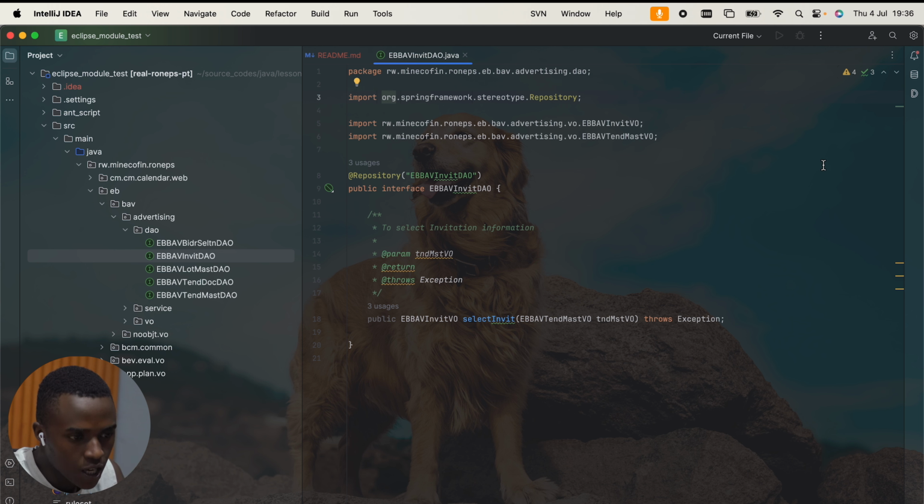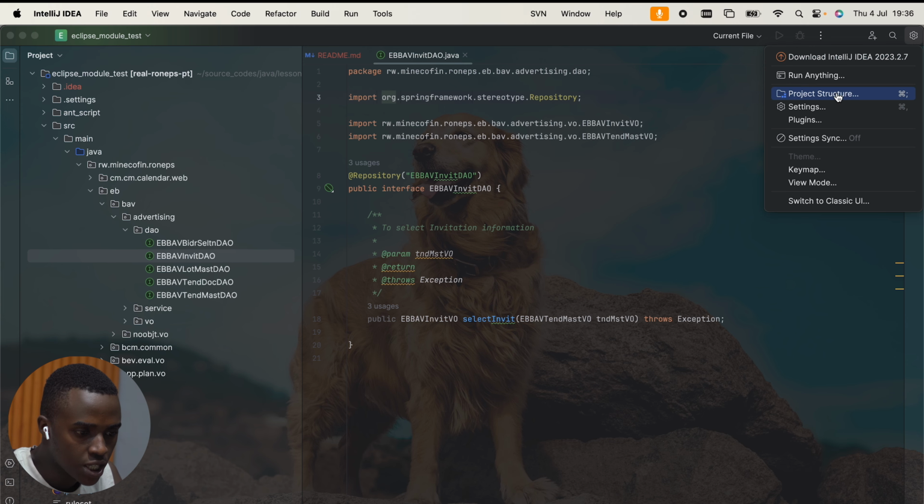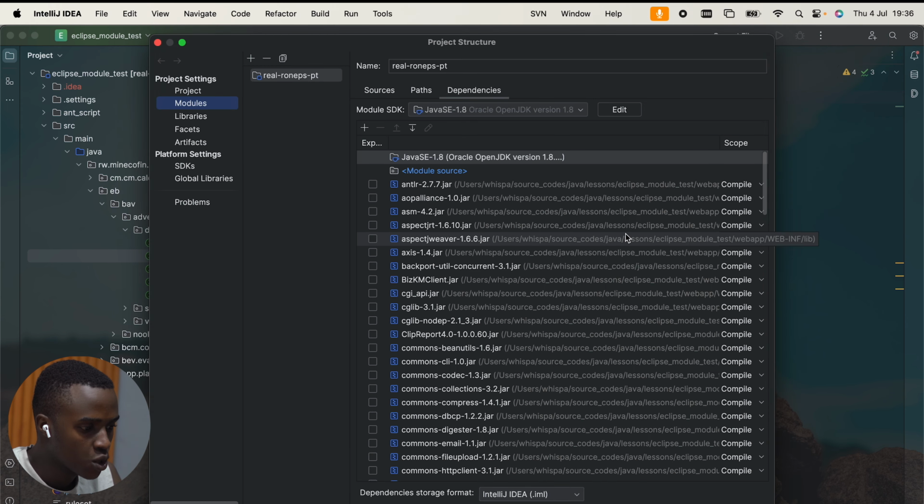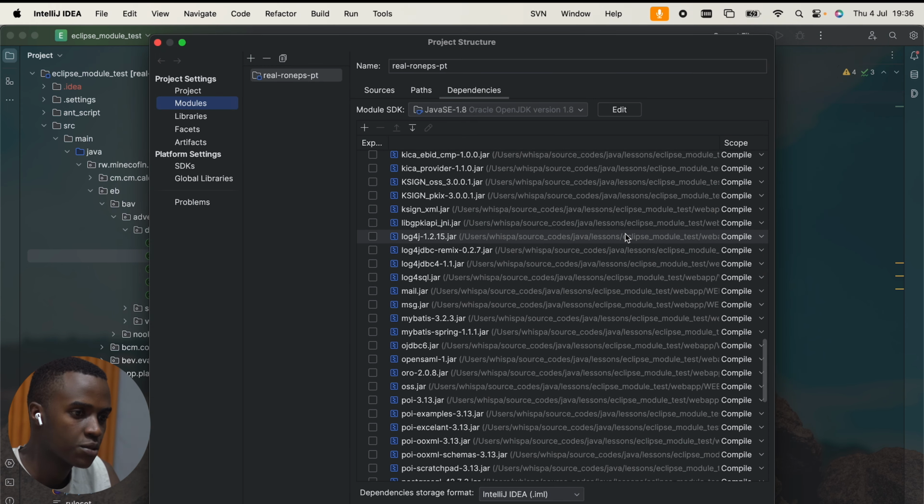After importing all necessary Java files, we are going to set up the artifacts that will help us to run the project. As you know, in Eclipse we used to set up servers and the place that the project will be running on, and that's what we are going to do now.